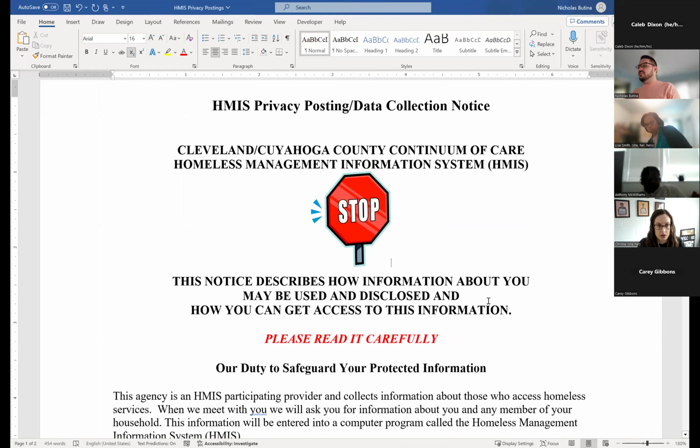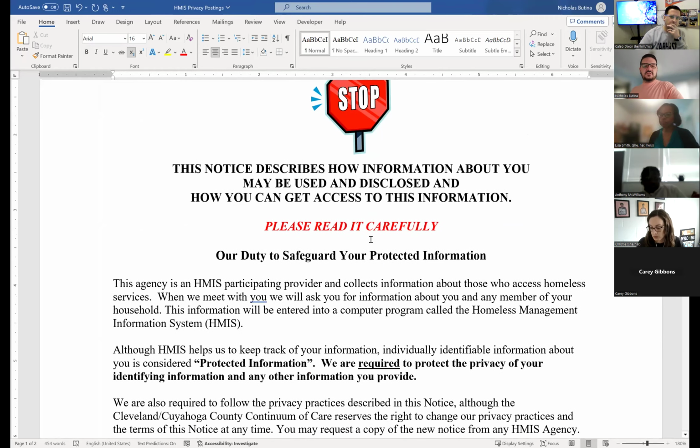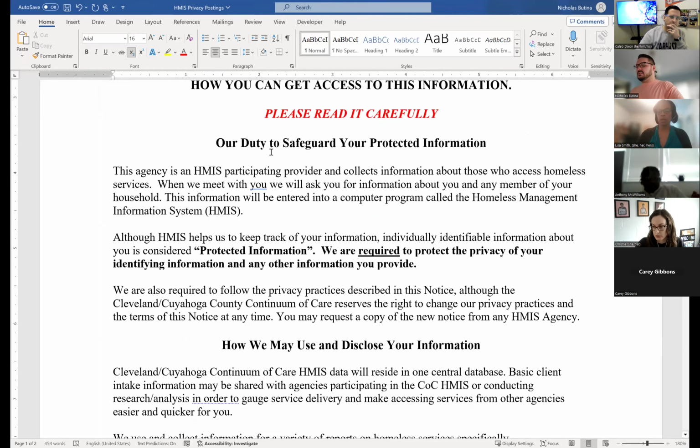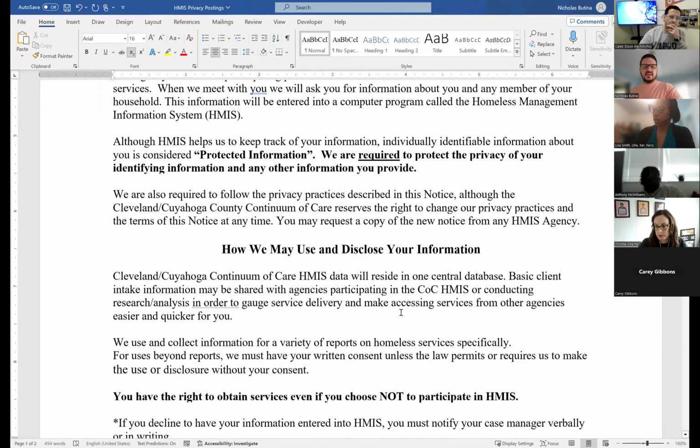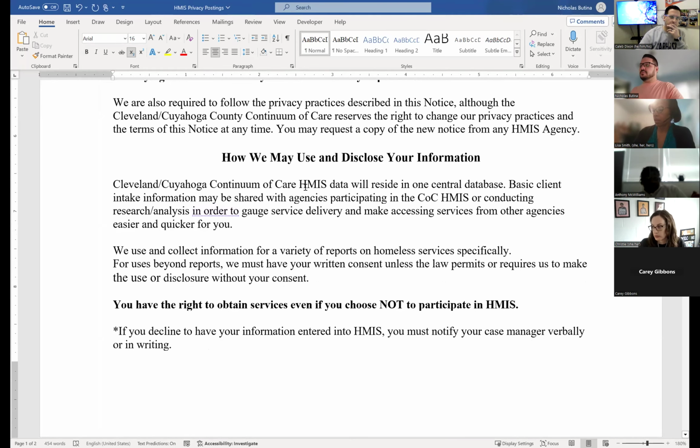Okay, so you might have seen this before. Hopefully you have it up somewhere. But essentially this goes over what we do, what our responsibility is to safeguard the protected information that you have given us. It talks about what we might use it for. This has come up a lot recently. Unfortunately, there's a lot of people looking for data from HMIS, and they try a lot of different avenues to get it, right? Public records request, which we don't consider HMIS data public record, but we've gotten it that way. We get media requests, we get all kinds of stuff, and so usually we rely on these documents to say what we do and do not do with the data.